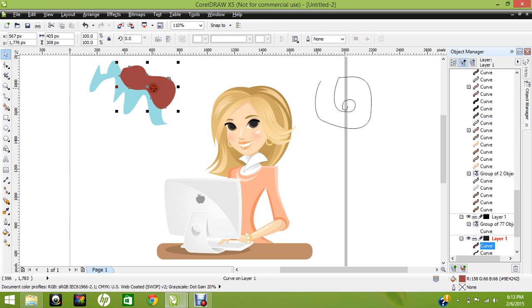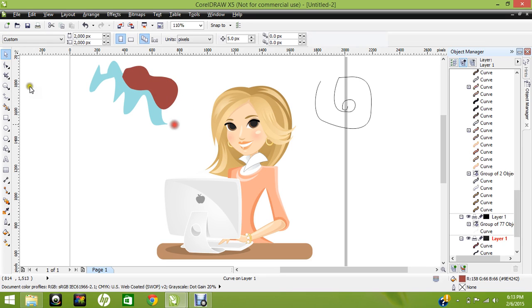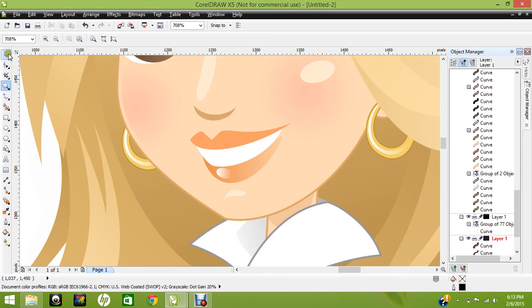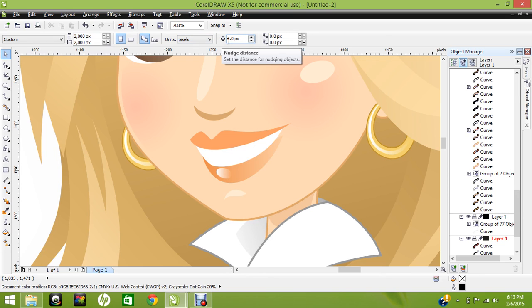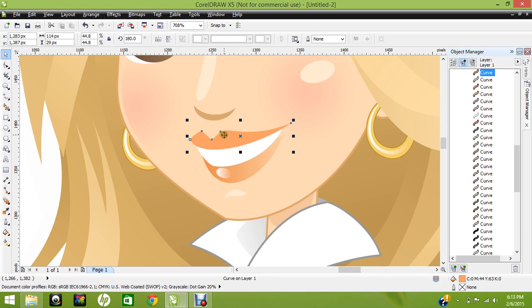But going back to this layer, all right, if you are wanting to move layers around, you can drag and drop, but the more precise way to do it would be to come up here, get your pick tool selected, and you're going to go to the top toolbar. You'll notice that you have the size of your canvas showing up here. Your units is always pixels, and you'll see a nudge distance. The nudge is a more precise movement than the click, drag, and drop. Select your shape by clicking it and nudge it with your arrows on your keyboard. Okay, you'll see it's moving quite a bit.